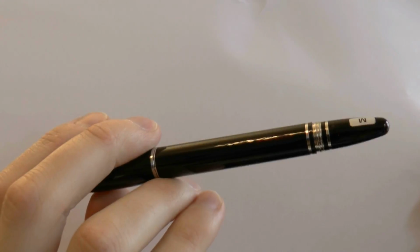Let's take it out, and then I'm going to cover the parts of the pen, what I really like about it, what I don't like about it, and then I'll do a writing sample. I'm going to move forward a bit. Here we have the pen, alright? Pen, nice and shiny, as we would expect from Montblanc, medium nib as you can see. And let's start at the top there.